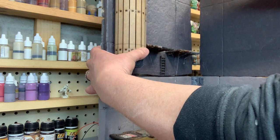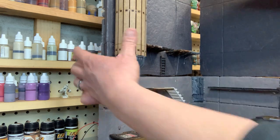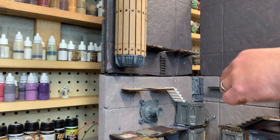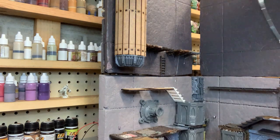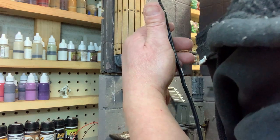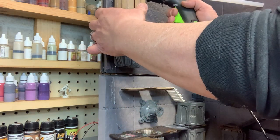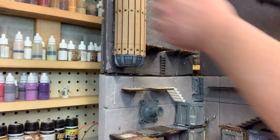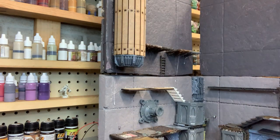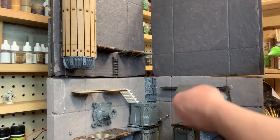So here we go, we have an MDF canister, which I've added the promethium tanks to on the bottom. Here's another little thing about hot glue that's nice. It's really difficult to get drip effects looking right when they're not actually drips. So that's a little bonus.